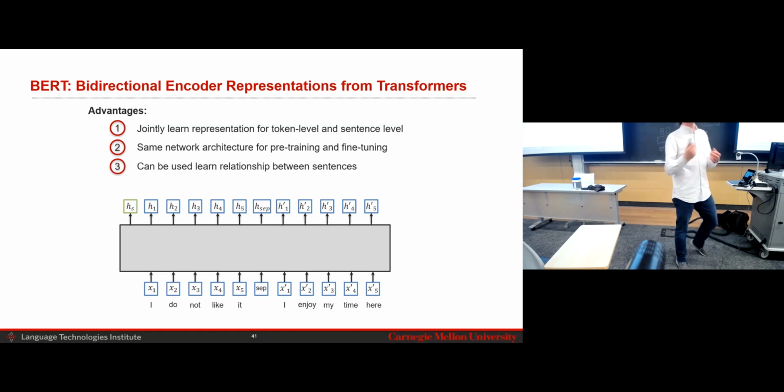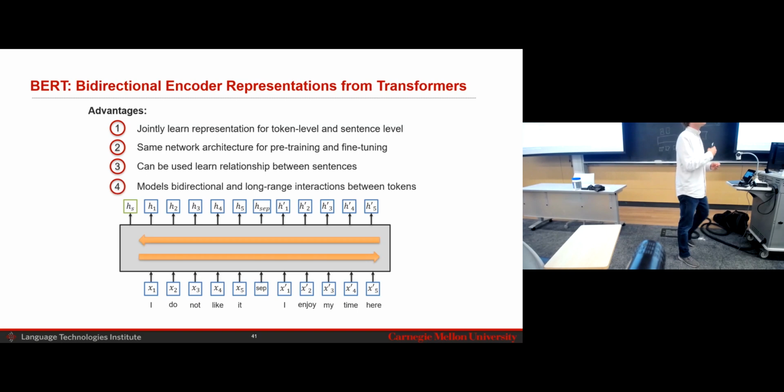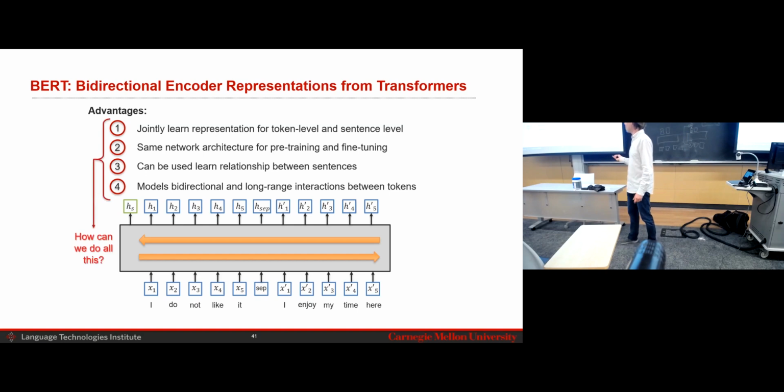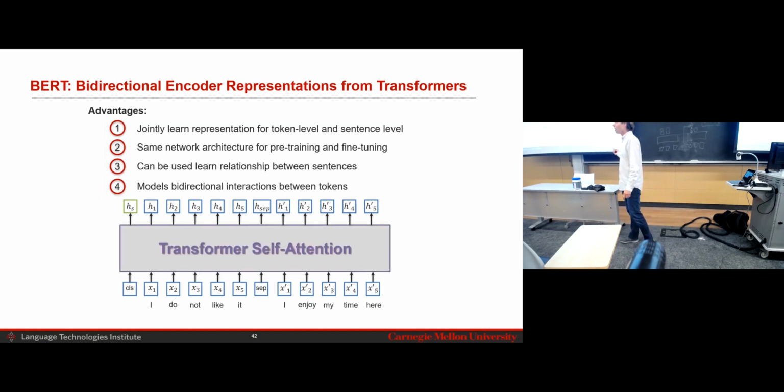The other thing, which was just an addition, it's not needed when you train, but you will see it will help you to do the summarization, is that you learn not just the meaning of a sentence, but the relative meaning between 2 sentences. And finally, it models long-range dependency. That last one is really because I have self-attention. And I put a token, that's CLS, for the whole sentence, and then a separator between the 2 sentences.